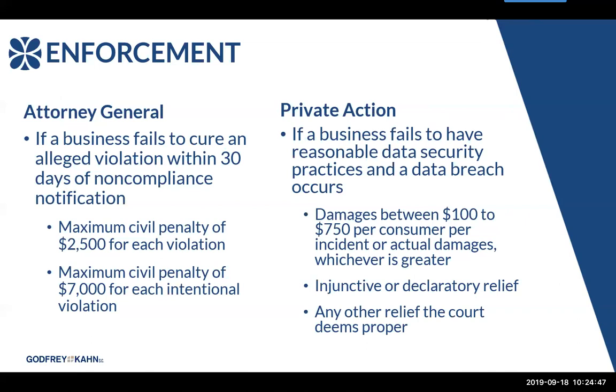Also, there is a private right of action in the law, which means that if you do something wrong, you can get sued. That's what private action means. The private action that you can have under CCPA is related only to data breaches. So if you have a data breach and it's because the company failed to have reasonable data security practices, then your company can get sued by a consumer whose information you lost. And that is going to be damages between $100 to $750 per consumer per each time that you lost their information, or actual damages, whichever one is greater.